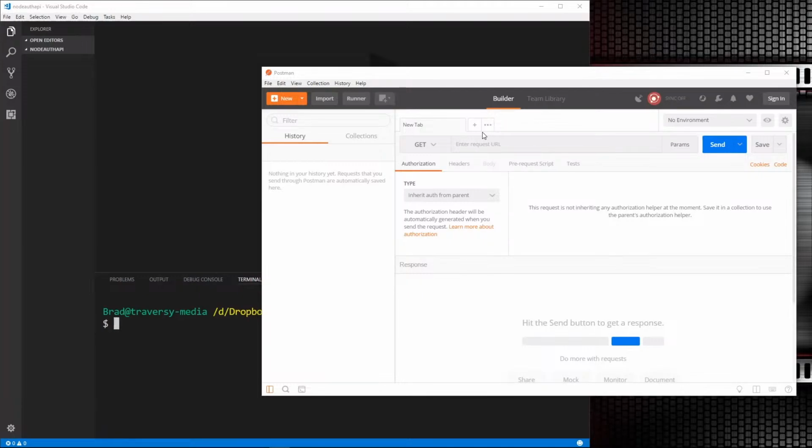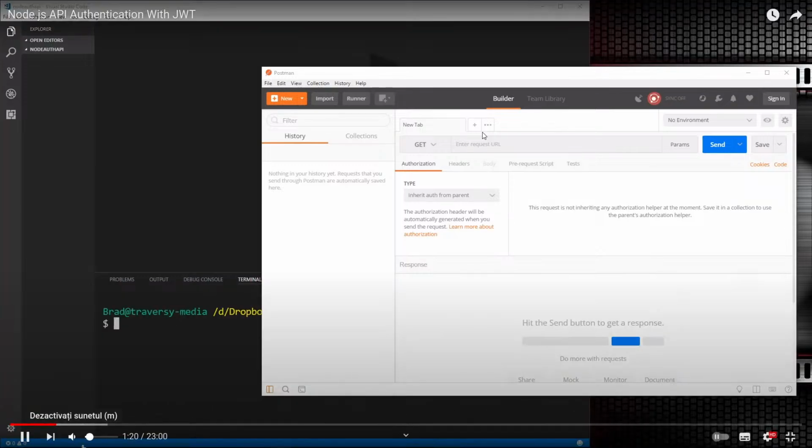All right, now we're not going to build a complete API here. We're not going to implement Passport or authentication or anything like that. We're just going to have like a mock user. My goal is to just show you how to protect routes and then how to get the token and use that token to access the route. All right, so it's kind of an off-the-cuff video.